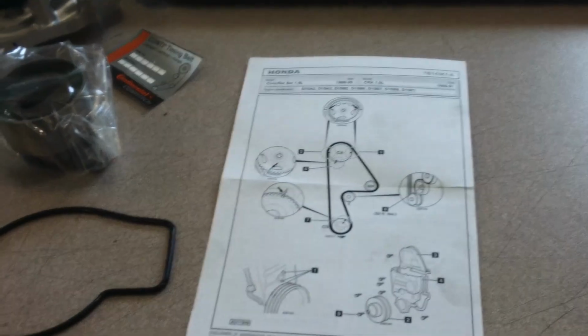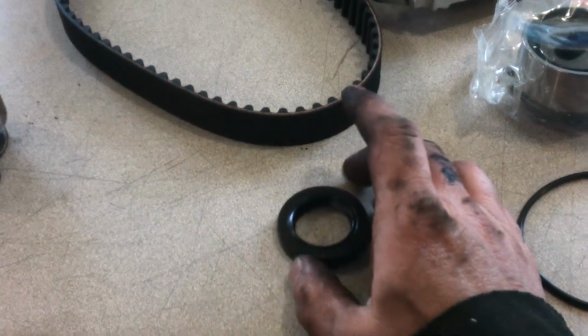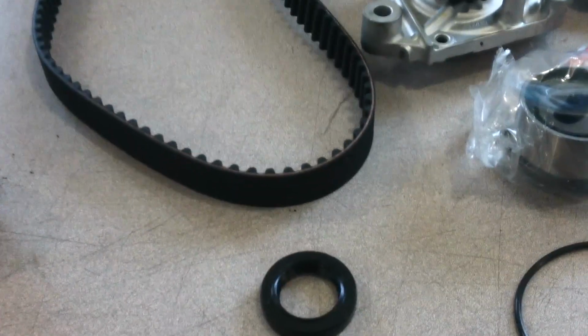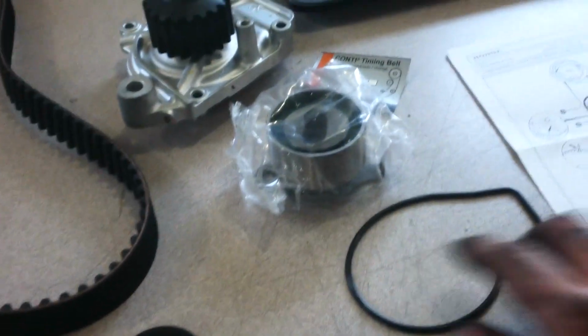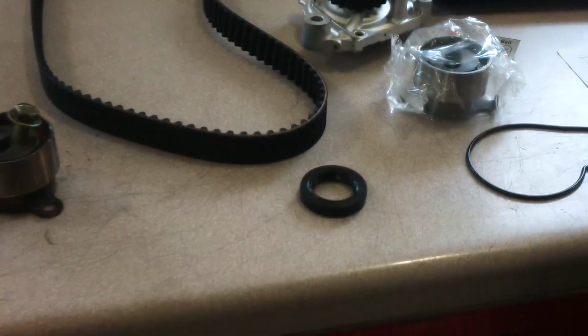Just wanted to show you quickly the timing belt kit I got. One that's certainly available to you anywhere. I don't usually show the seal replacement on that because it takes special tools. Well, you don't have to, but using a screwdriver you can possibly scratch the cam and you'll never get the seal to seal with a scratch on it. But so you got a timing belt, water pump, tensioner assembly like the old one, water pump gasket, some nice instructions even with some torque information on it, which is nice. Instructions, pretty handy. So there's our kit we're going to use.